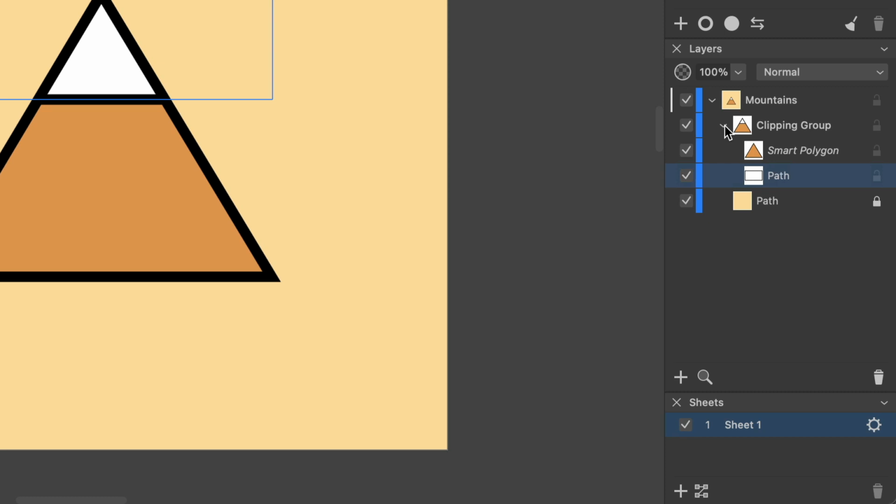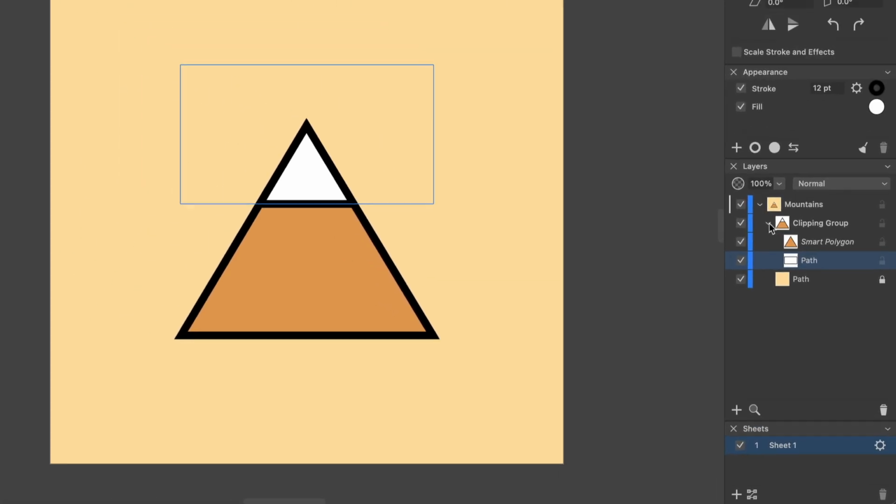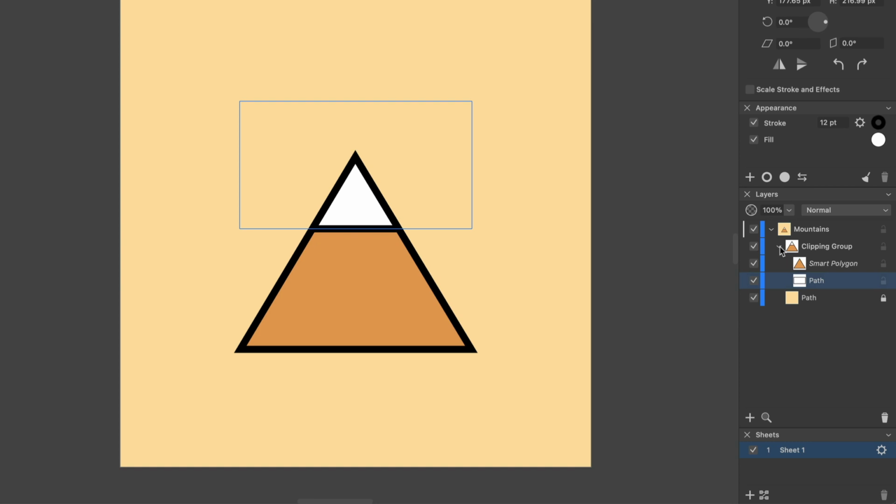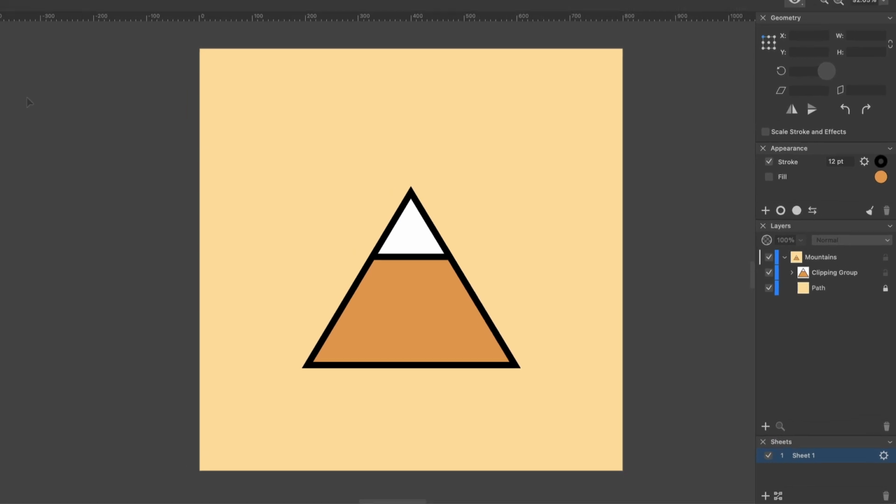You can see that the new clipping group differs from what we created using the menu command. The fill and stroke properties of the mask did not disappear. They also changed their order compared with the original objects. The stroke of the mask appears now in front of the masked object. At the same time, the fill of the mask is behind everything else in the group.